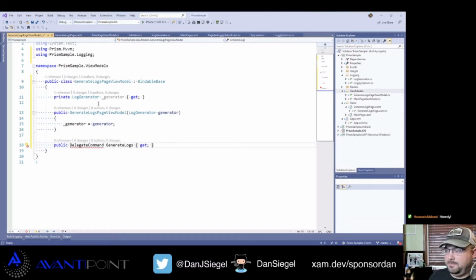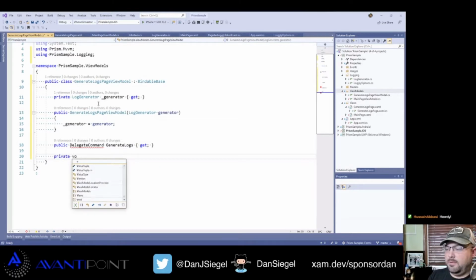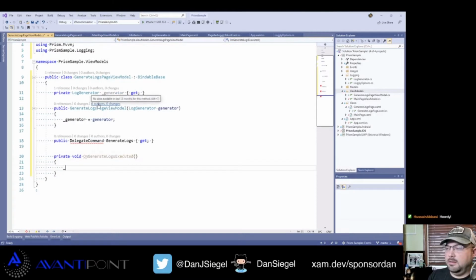And then private void. Whoa. I cannot type today. Or any other day, but that's okay. Generate logs executed. Generator, and then we're going to generate our logs.